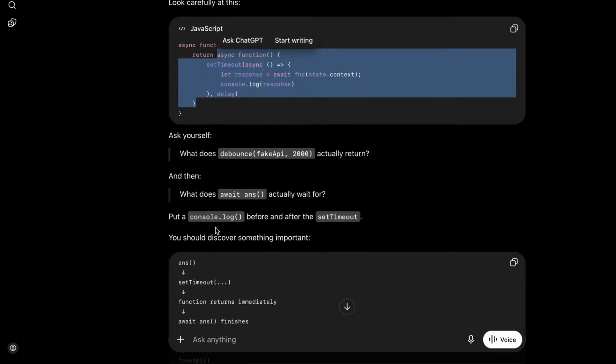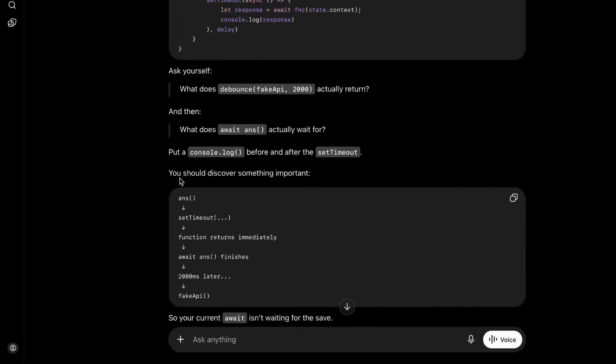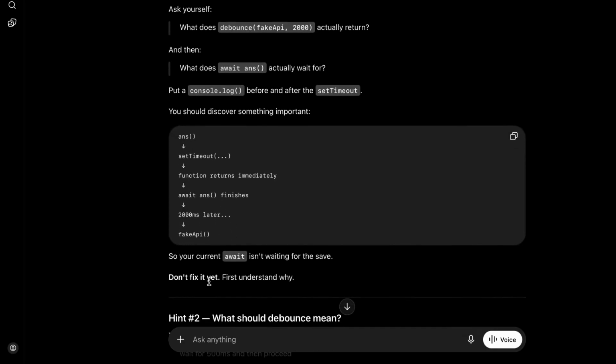Okay, put a console.log before and after setTimeout. You should discover something important. The setTimeout function returns immediately. Await finishes 2000 ms later. Fake API. So your current await isn't waiting for the save. Don't fix it yet. First understand why. Okay.